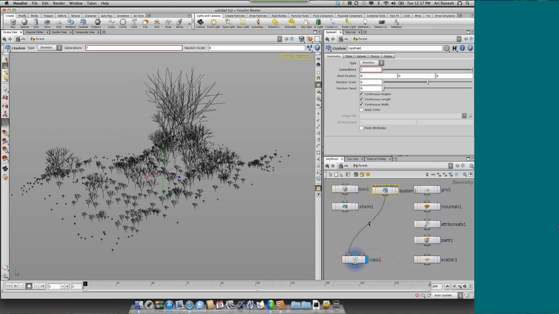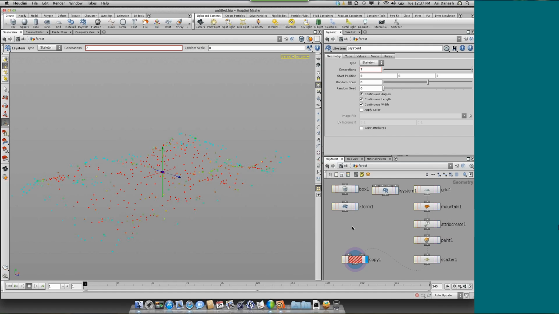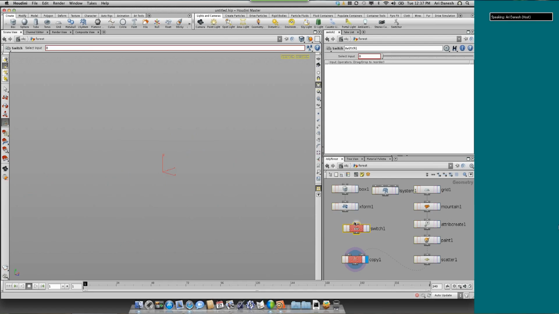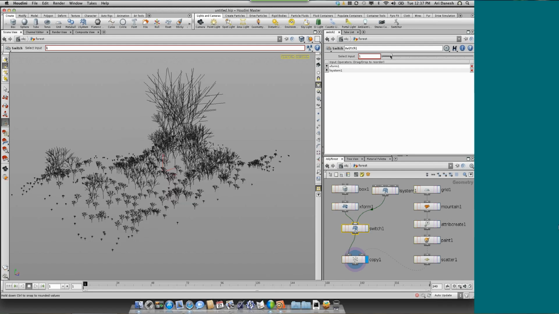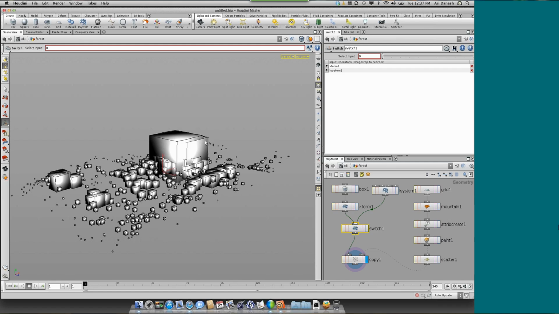So that was my low poly proxy. So I'm going to just drop down an LSystem, not connected to anything right now. An LSystem is a mathematical expression language for basically repetitive organic structures like trees. You'll learn that in the future. But by default, there's one little tree on there. And all I'm going to do is bypass everything and stick that into my copy. And lo and behold, I got trees here.